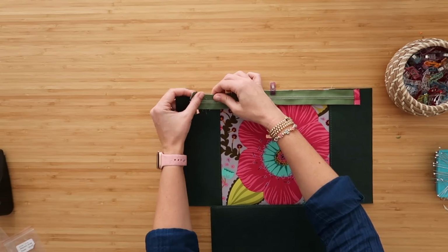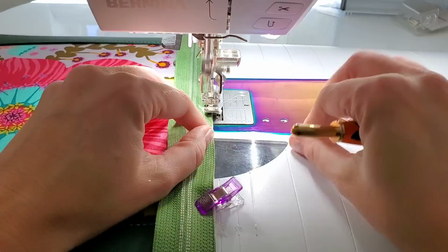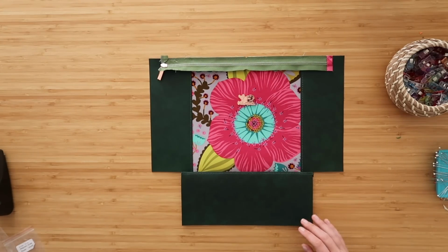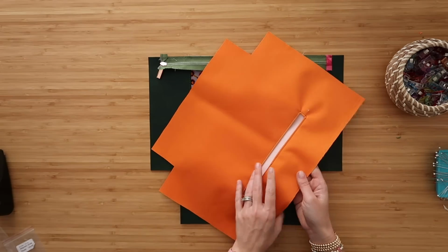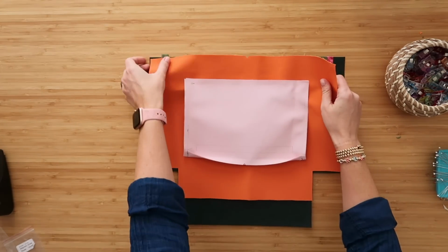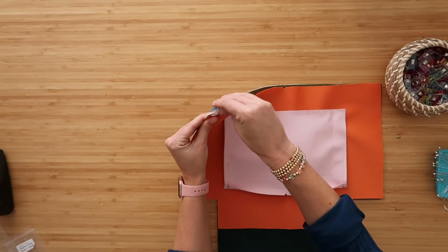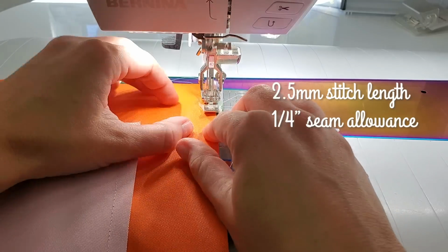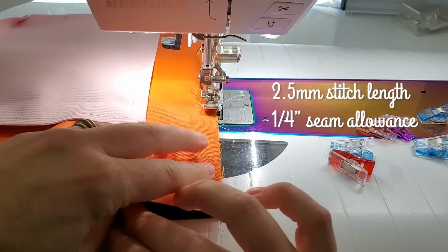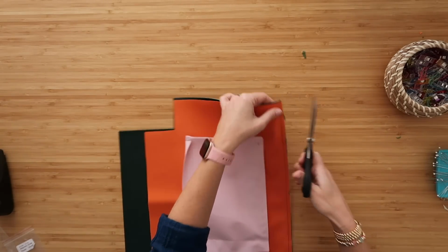It should be shorter. Okay, now let's take this to the sewing machine and just baste along this clipped edge at 1/8 inch seam allowance. So once you have this basted on, grab your lining panel that has that slip pocket, and we're gonna lay that right side down, the exterior is right side up, and just line up these top straight edges together and clip together. Okay, now let's take this to the sewing machine and sew along this top clipped edge at 1/4 inch seam allowance. If you have any of your zipper tape overhanging, go ahead and trim that down.